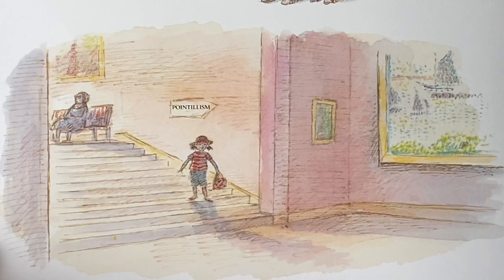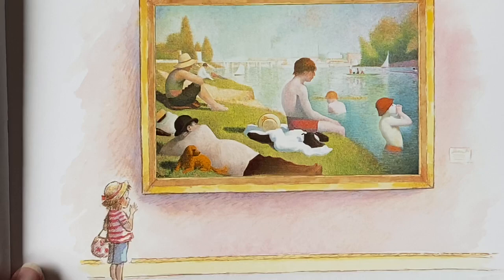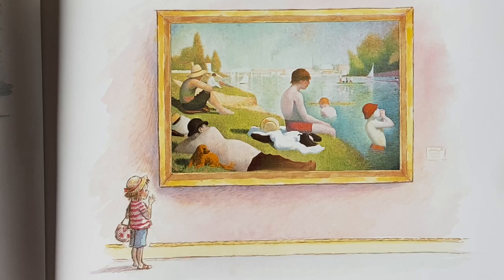They were painted in thousands of brightly coloured dots, which you now know is called pointillism. Katie saw a painting called Bathers in Asnières — I'm not sure how to pronounce that, it's French — by Georges Seurat. She could almost feel the breeze blowing over the soft grass and hear the gurgling river. What a great place for a swim, thought Katie.